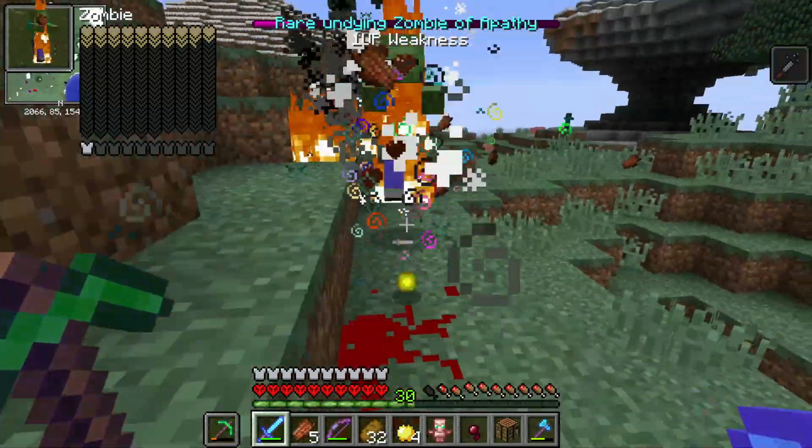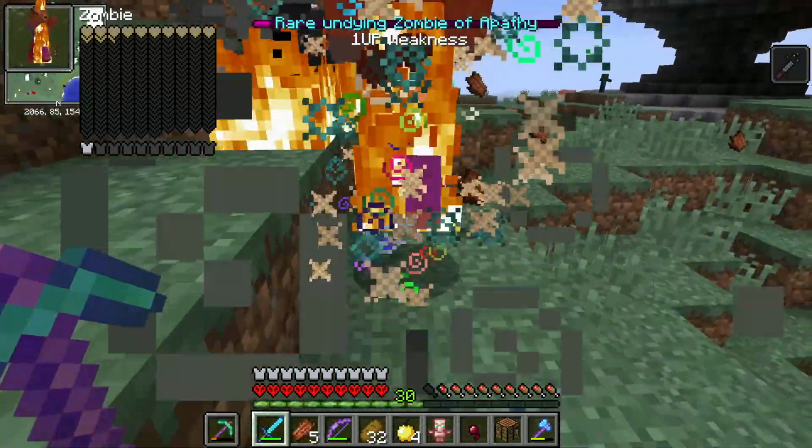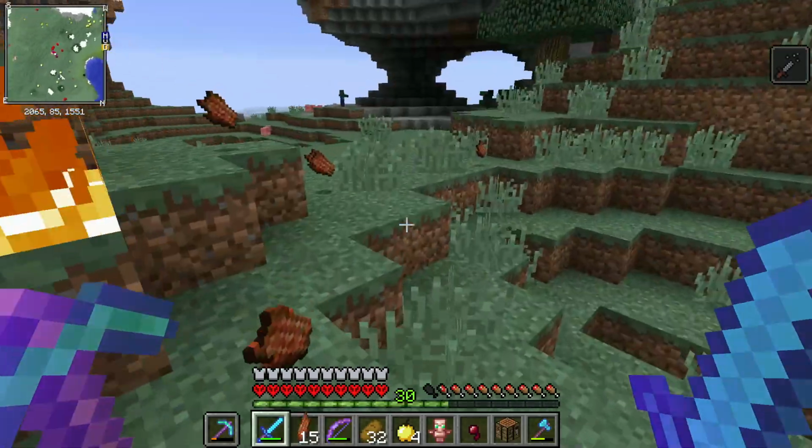Someone's got fireballs. It's this guy. He's got so much health. Alright, let's take him out. He's got 1-up on him. And weakness, apparently. Which is why I'm not doing a lot of damage.